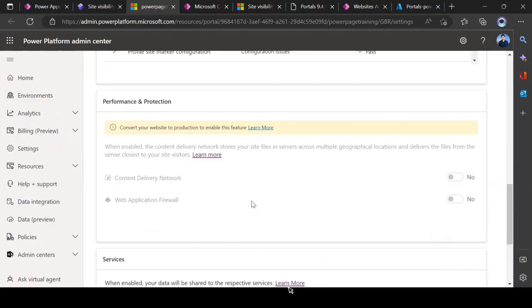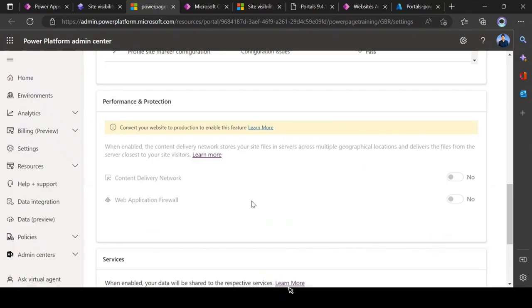So it automatically improves the site performance, right? Because if your content is not retrieved from the local server, it is going to take time to load on the portal, to communicate with your server, right? The server is the main thing. Your portal is the client and your server is where your data is stored.